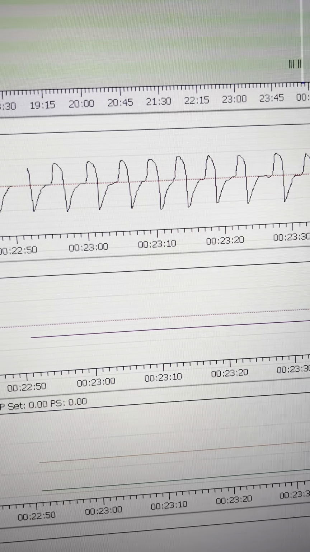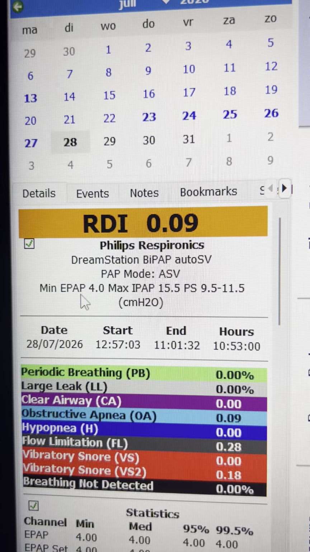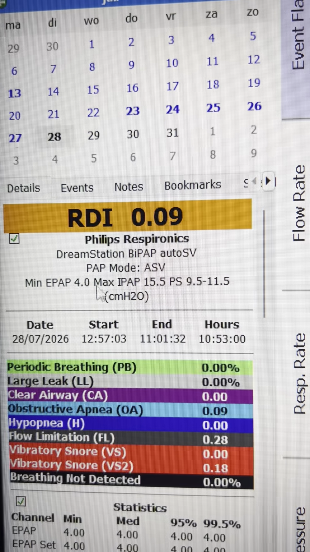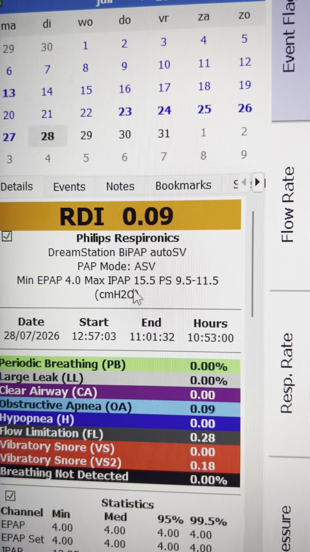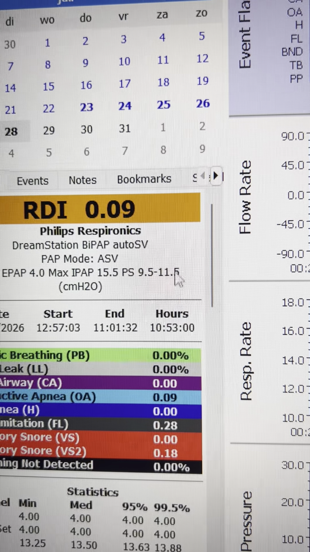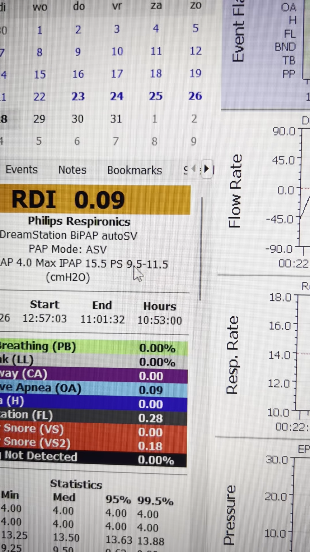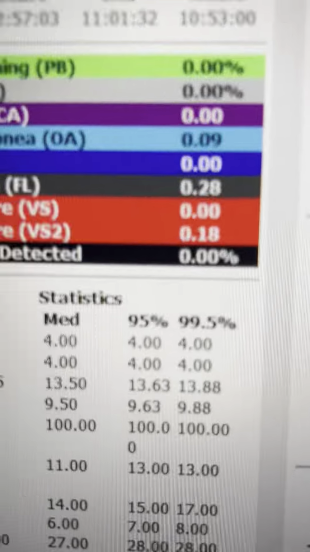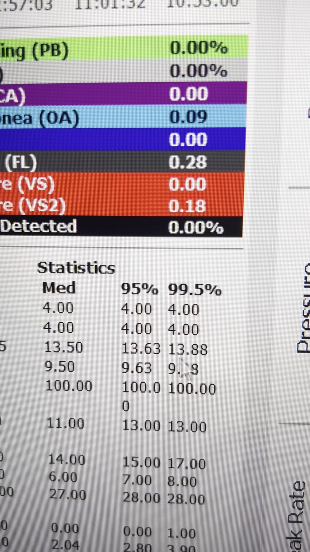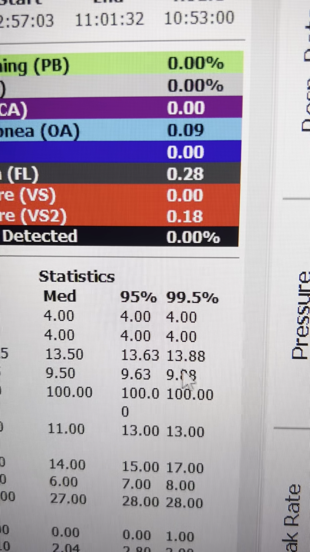So I'm gonna show you guys how much PS I have right now quickly, because I haven't yet. My EPAP is at 4 because I haven't upped this yet. And every time I started upping this at the beginning, I started feeling worse. So I've just been upping PS only to this right here right now. And it actually only reached like PS of 10 almost today, which you can see here. So 9.5 is the baseline, and when it detects that I can't breathe, it ups it. So it barely spiked up.